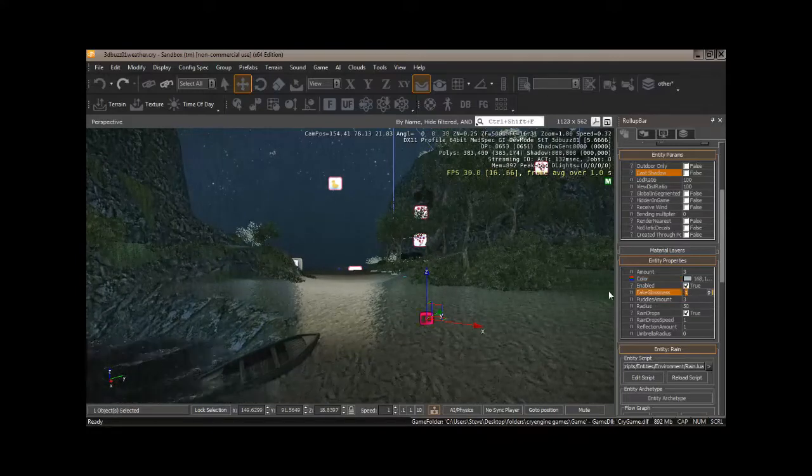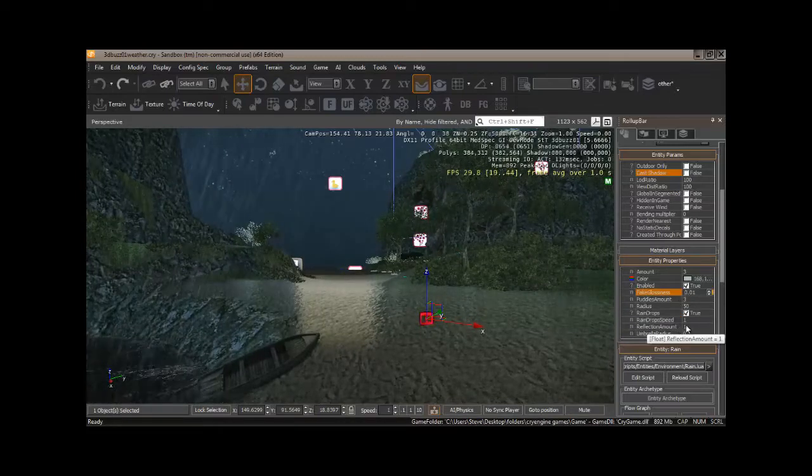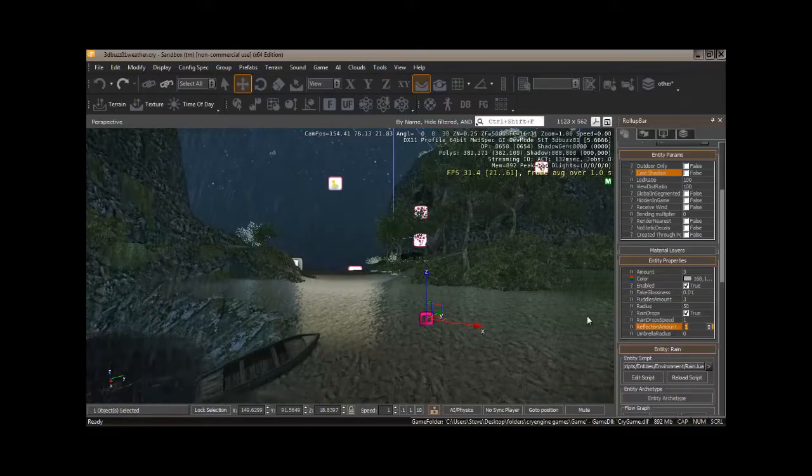Now, I want to get rid of some of the glossiness and puddling and lighten that all up a bit. So we're going to take our glossiness, and instead of 1, we'll do 0.01. And down here in our reflection amount, we're going to take that to 0.12 or so.